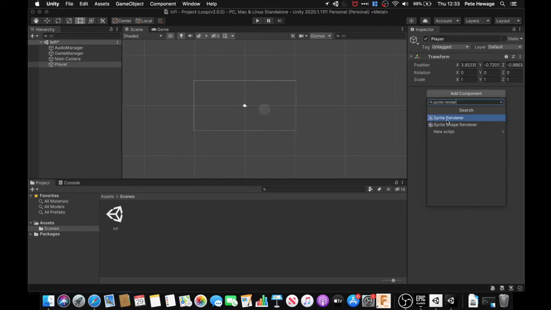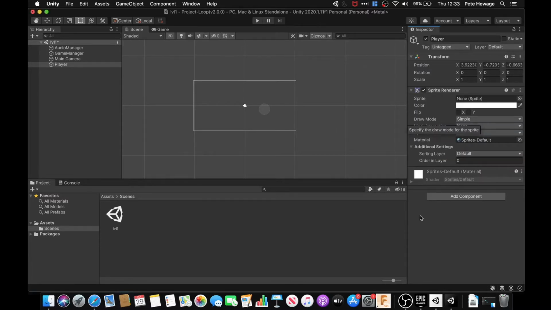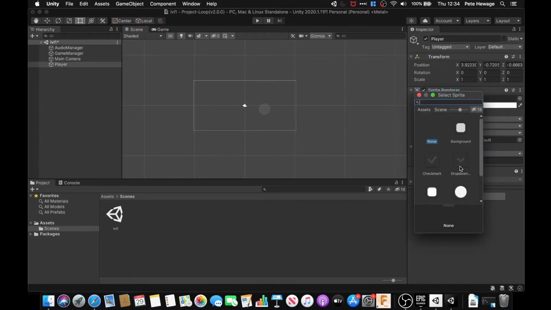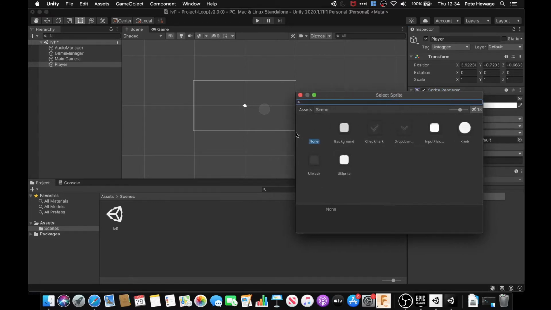The icons may be different depending on what Unity version you're on. So I'm just going to click sprite renderer, and this is going to generate this component which is collapsible, and it's giving me these options that I can manipulate on the sprite renderer. As I said, we're prototyping. I just want to get something really basic so we can see the player actually moving, and to do that I'm going to click this circle icon here where it says sprite and select any of these default preloaded sprites that come with any Unity editor's default build. I'm just going to go with the UI sprite for now.